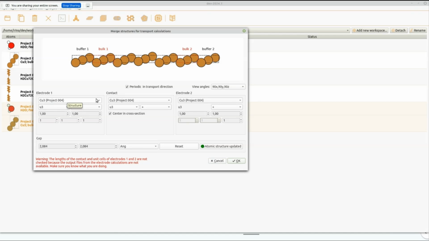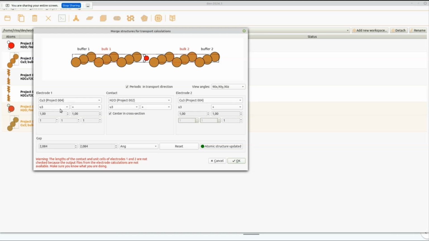You can select several projects, and then you will be able to choose the electrode structure among all the periodic structures selected. But here there was only one project with periodic structure, so this is copper. And for contact, I will select the water molecule. The second electrode is also copper. The second electrode can be selected different from the first one, but in this first demo, it will be the same.